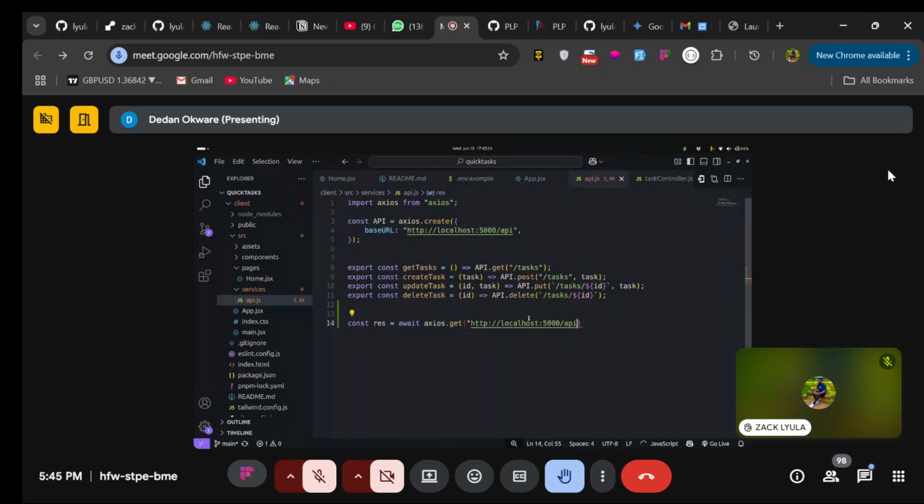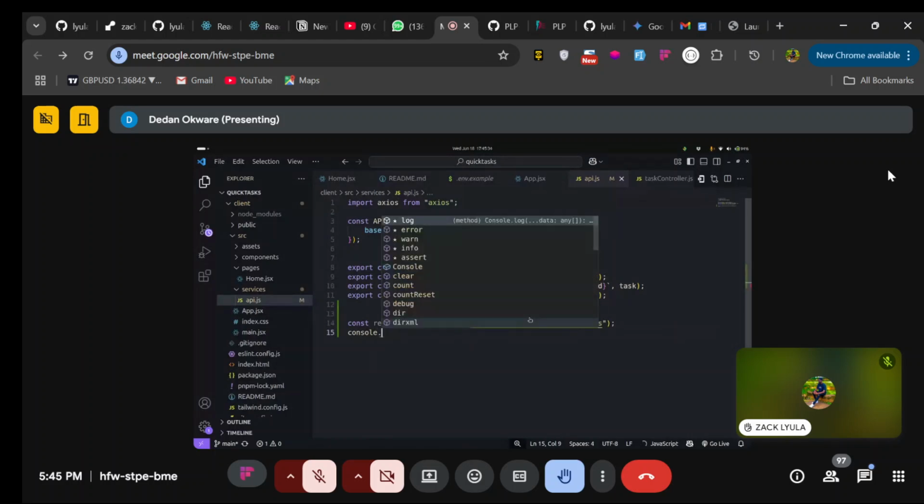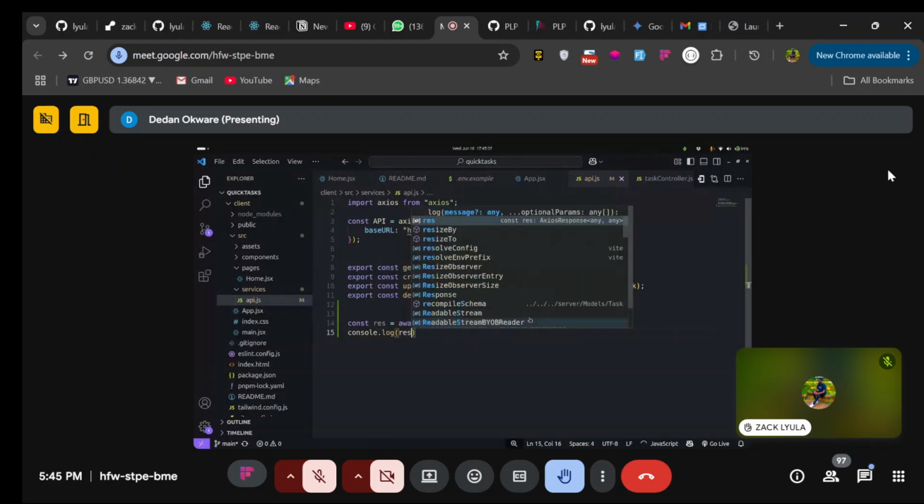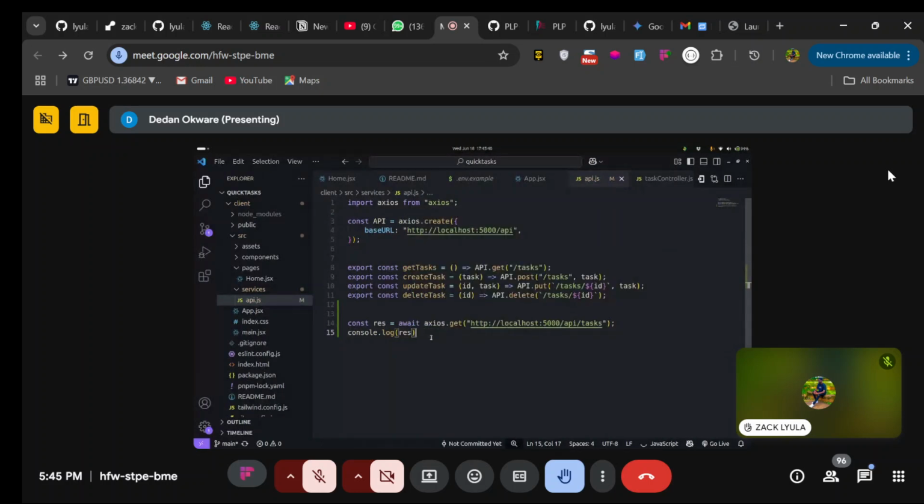Then you're talking about API, and for the API you're talking about tasks, so we want to fetch from the database. Then when you say console.log, you can now call the res. So this one is going to call every actual data that we have from the response. So res is fetching directly via Axios everything that the backend has. So that entire process, res.data.